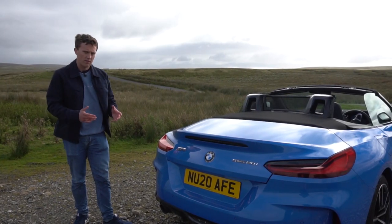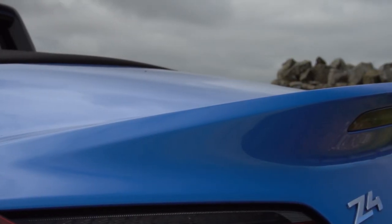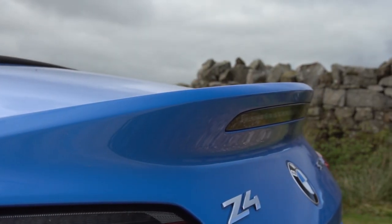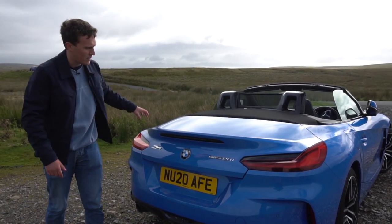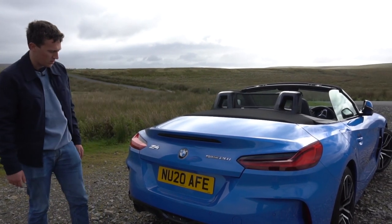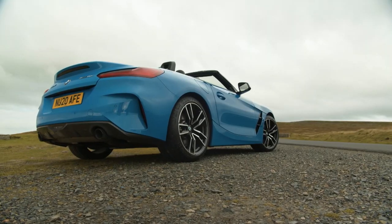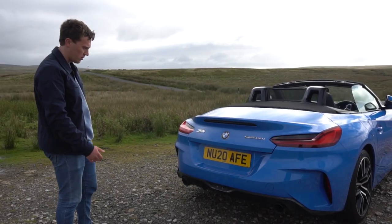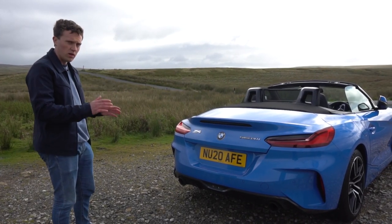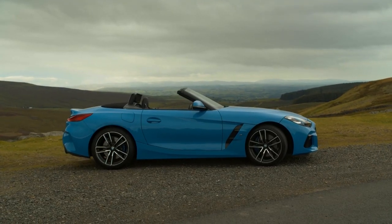Now moving around to the rear of the car, you can see we've got this very nice lip spoiler that sits on the rear deck lid. And actually from a side profile, this car just looks absolutely fantastic. The way that line comes down the side and blends into this lip spoiler just looks absolutely brilliant. We've also got the two twin tailpipes on either side. Again, they create a really nice sound as well, which we'll show you out on the road. But yeah, overall, I think it just looks fantastic. My favorite angle has to be that side profile. It just looks really good from there.